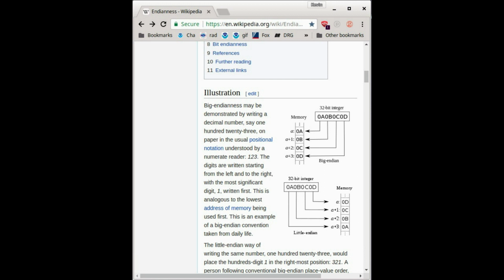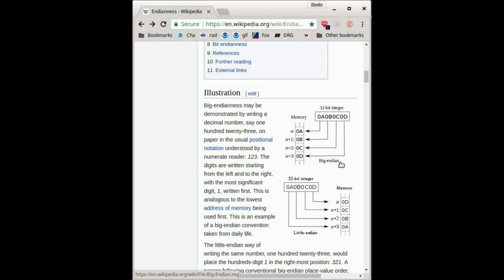Now, this is the Wikipedia page on Endianness, and we have the two examples right here. These examples are for 4 bytes of data, a 4-byte integer, but it works with 2 bytes as well. So we have here the same 4-byte integer number, in hexadecimal, 0A, 0B. Each of these 2 hex digits, of course, is a byte. So altogether we have 32 bits, which is 8 hex digits. This is the high order portion of the number. This is the low order portion of the number.